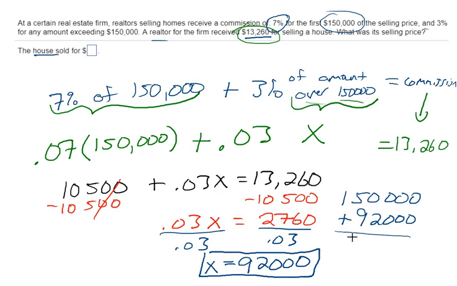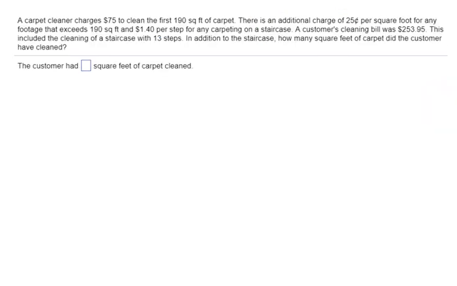So hopefully that made sense. So let's find out what that would be. So using my calculator again, I get $242,000, right? $242,000. So quite a nice value for a house. All right. Let's look at the next one. So I think we probably have one more word problem here.